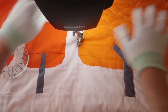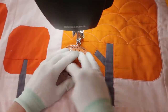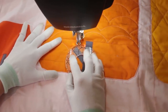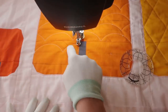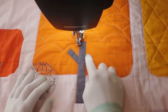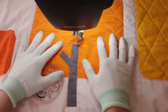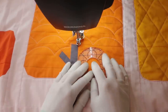Now we are going to run into our tree. Let's see how that goes. We are quite lucky, I guess, because we can move around the branch. So now we are on top over here, and we just need to decide if we travel back down here so we can make our shapes over here, or we are going to travel over the top and then continue over here. I think that has my preference. So let's travel over the top, and then I would like to continue making this shape and not start a new shape over here.